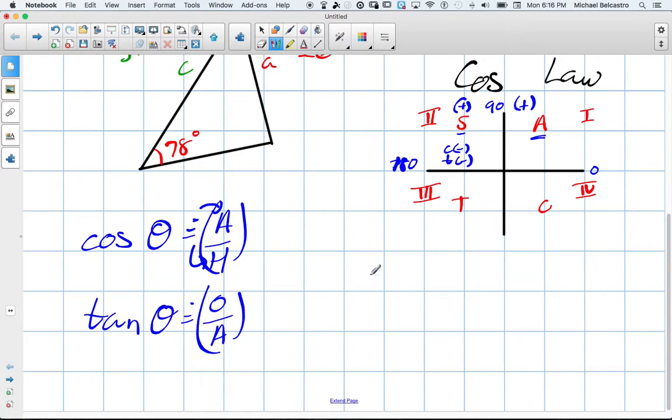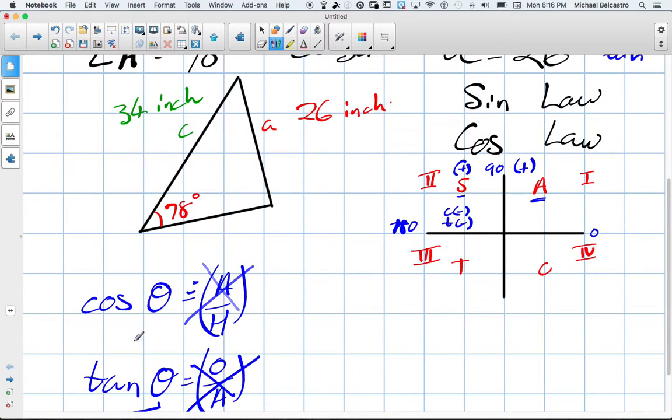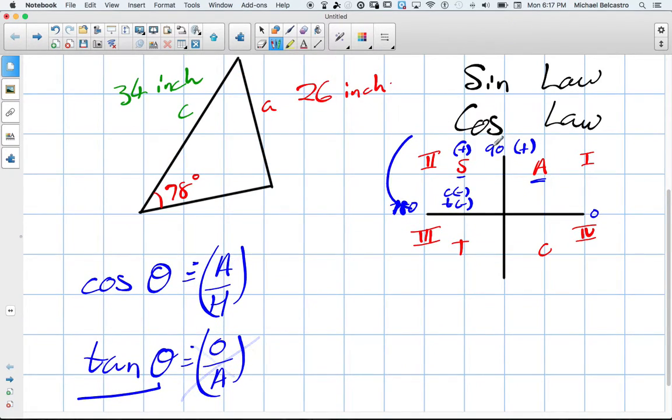We would just say the length of this side of a building is 10. You wouldn't say it's negative 10. So these two don't really make sense, okay? And with that being said, there is a tan law. They don't really teach it, okay? So you wouldn't be able to use tan law in this quadrant. And you wouldn't be able to use cos law because there's no such thing as a negative measurement again. So we don't use cos law in the second quadrant, but sine law can occur in either this quadrant or this quadrant, okay?